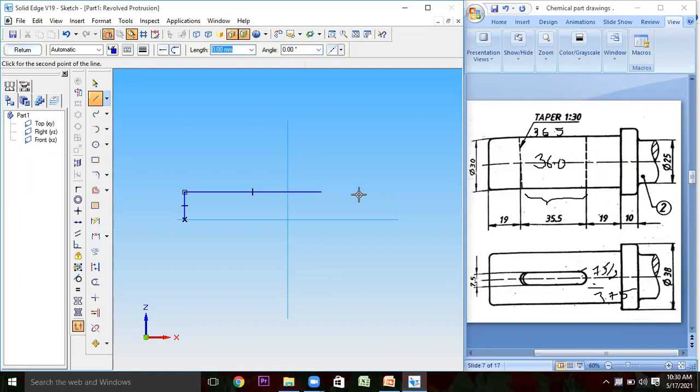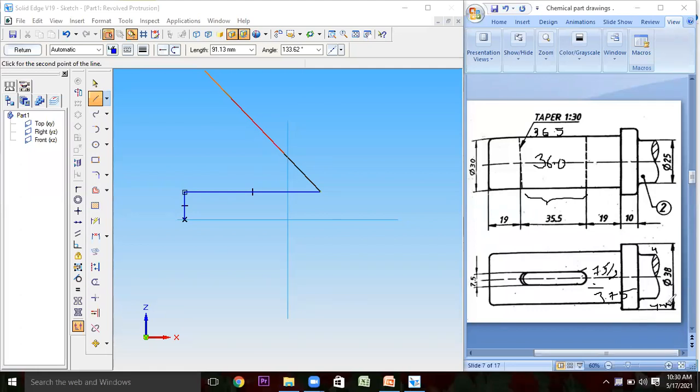Then after this, I have to take 38 mm. So this is 38. So this is 30 mm. So 38 minus 30 will be giving us 8 mm totally. And if I take it over here, this will be 4 mm, and this side it will be 4 mm.